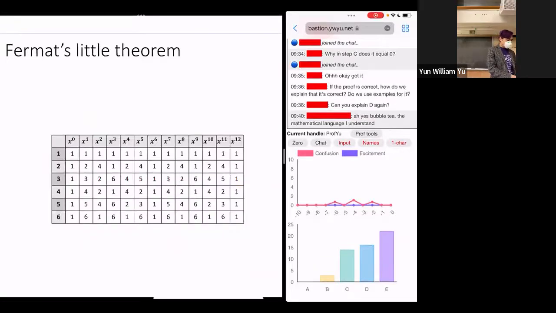We're going to talk about Fermat's little theorem. This is a really, really cool theorem, and it'll also make your computations much easier. Like I was saying at the very beginning of class, a lot of what mathematicians do is come up with easier shortcuts to do really hard computations.